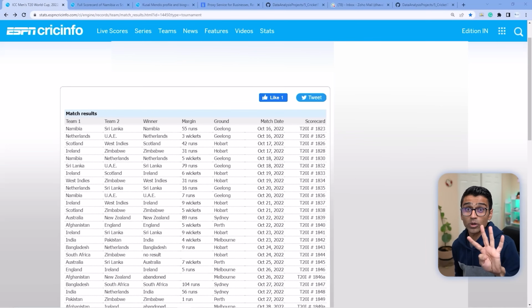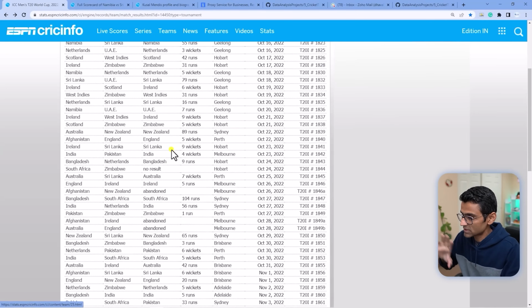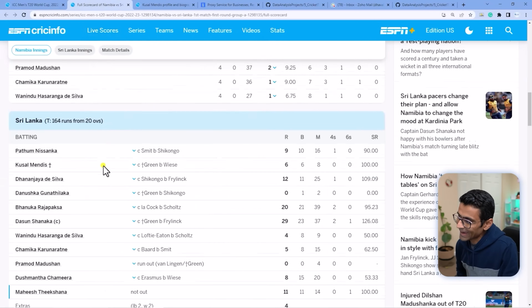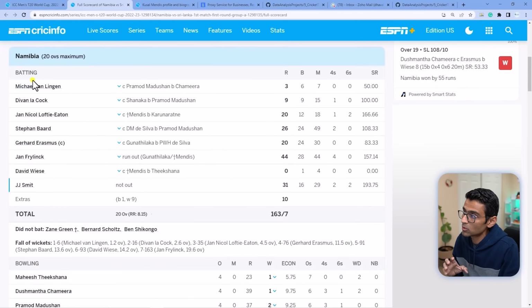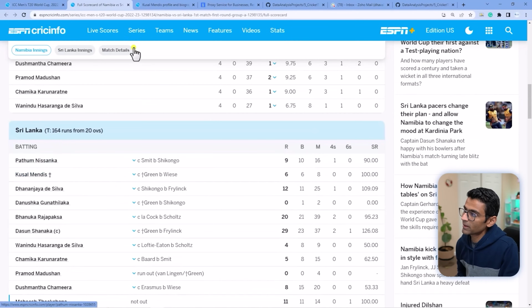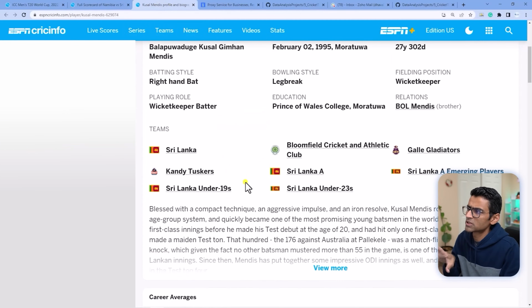We are going to capture 4 types of data for our project. Number 1 is this detailed match results table. So we will scrape this entire table. When you click on this particular scorecard link, you will get a detailed bowling and batting scorecard. So we are going to grab all these tables as well. And then when you click on any player, you will get player specific information. So we'll grab few fields from this also.